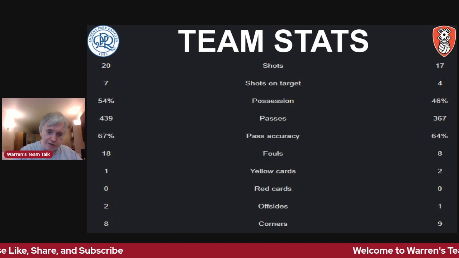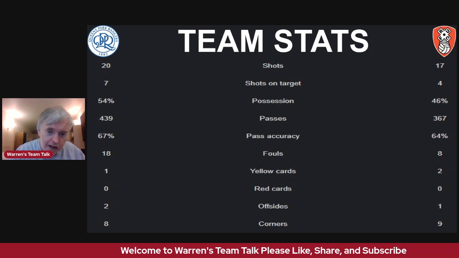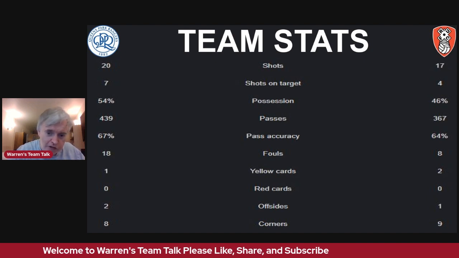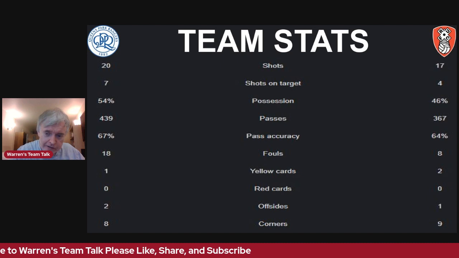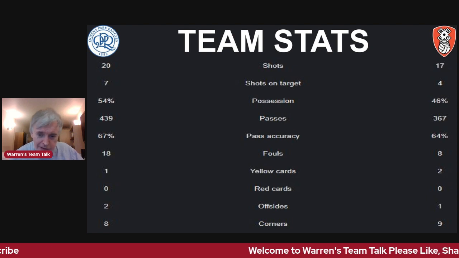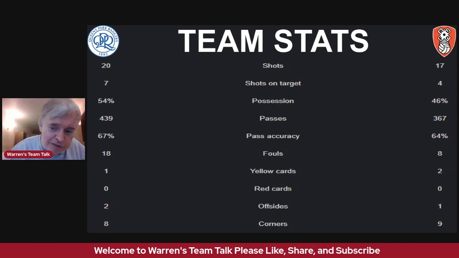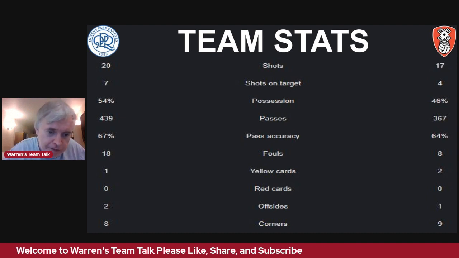QPR enjoyed 54% possession, and Rotherham had 46%. QPR made 439 passes, and Rotherham made 367. QPR had a 67% pass accuracy, and Rotherham had a 64% pass accuracy.